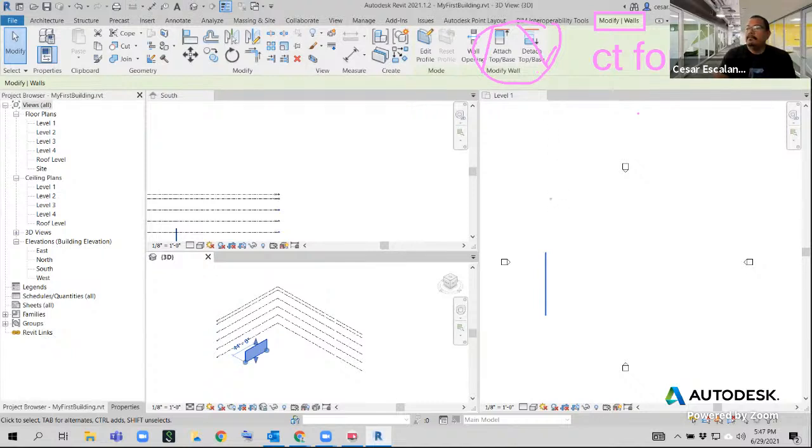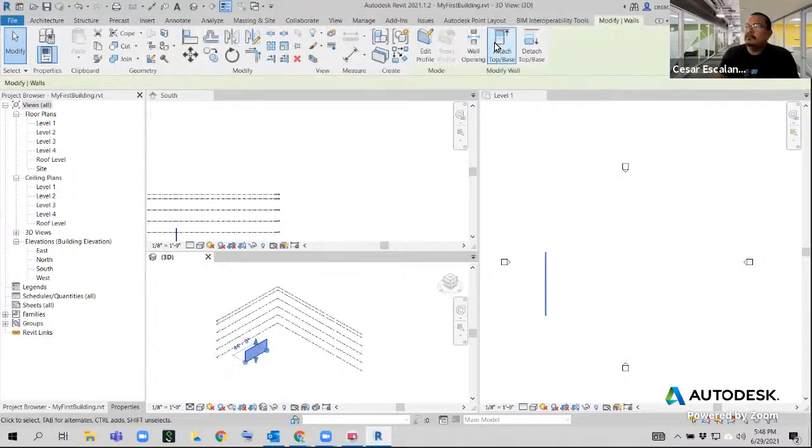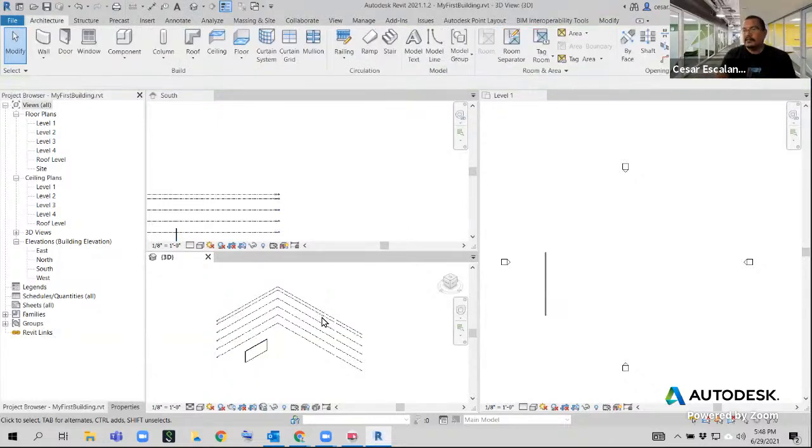So when you deselect the object and you're trying to find where the attach walls command is, you're not going to find it anywhere in the tabs. You might scroll through all the commands. You're never going to find that command because it's a contextual tab. It only appears when you select the wall. And so that's part of the muscle memory we have to develop when we learn Revit, is that there are commands that are contextualized to a specific object. And they're not going to be visible to us unless we select or edit that object.